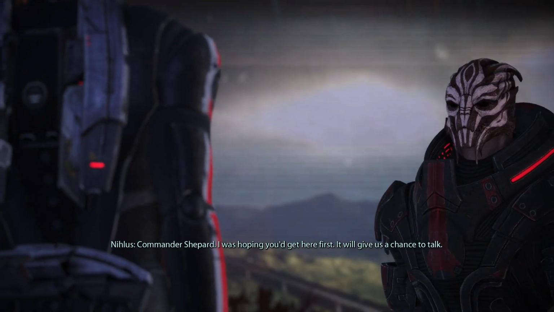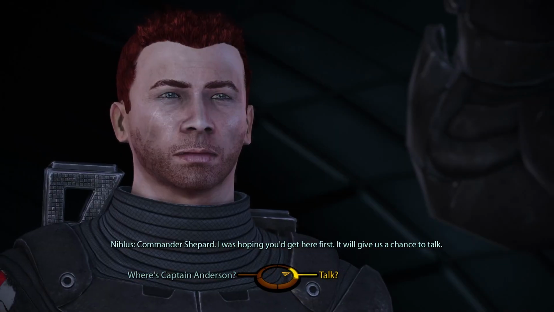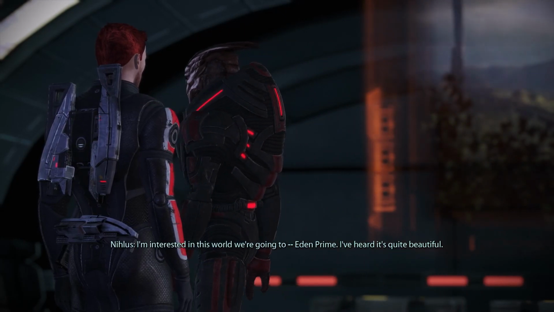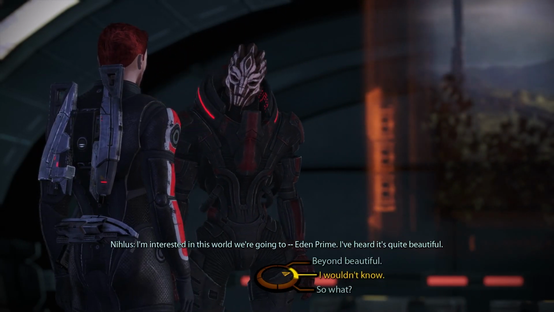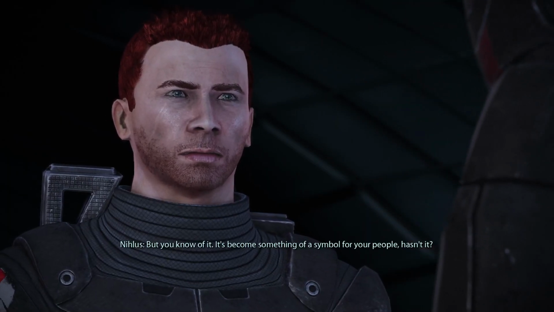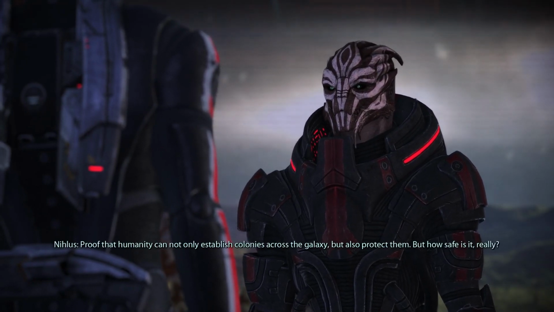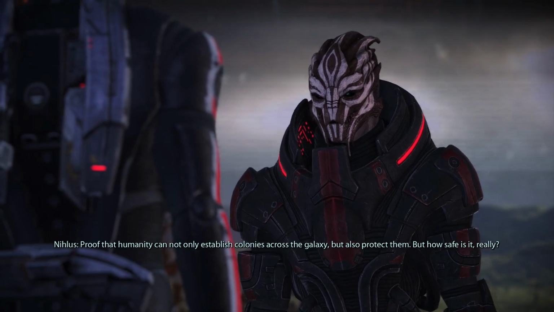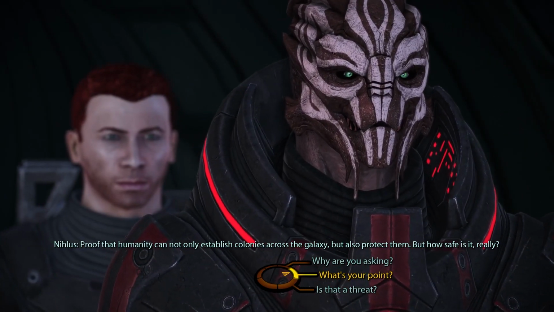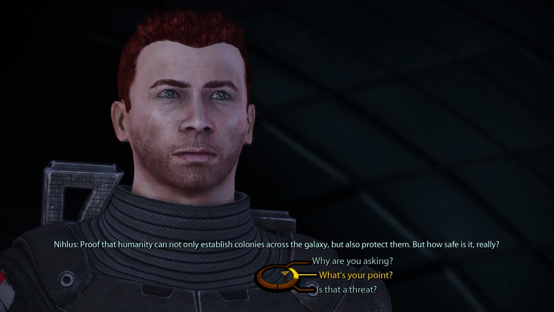Commander Shepard, I was hoping you'd get here first. It will give us a chance to talk. What about? I'm interested in this world we're going to. Eden Prime. I've heard it's quite beautiful. I've never been there. But you know of it. It's become something of a symbol for your people, hasn't it? Proof that humanity can not only establish colonies across the galaxy, but also protect them. But how safe is it, really?